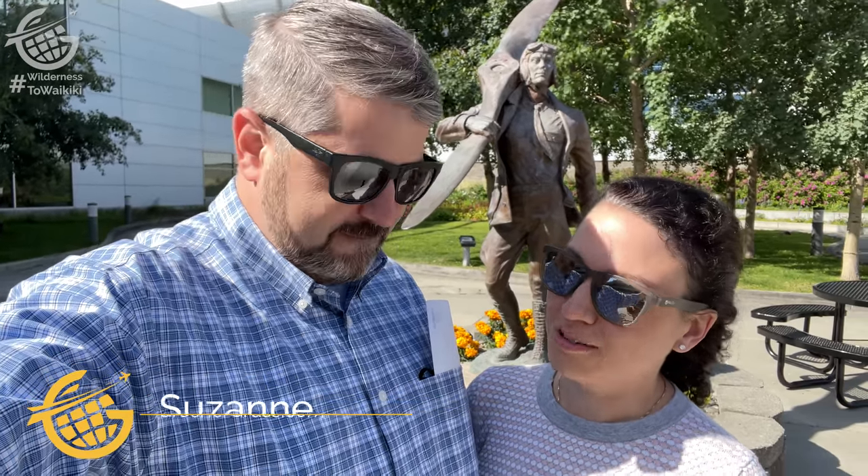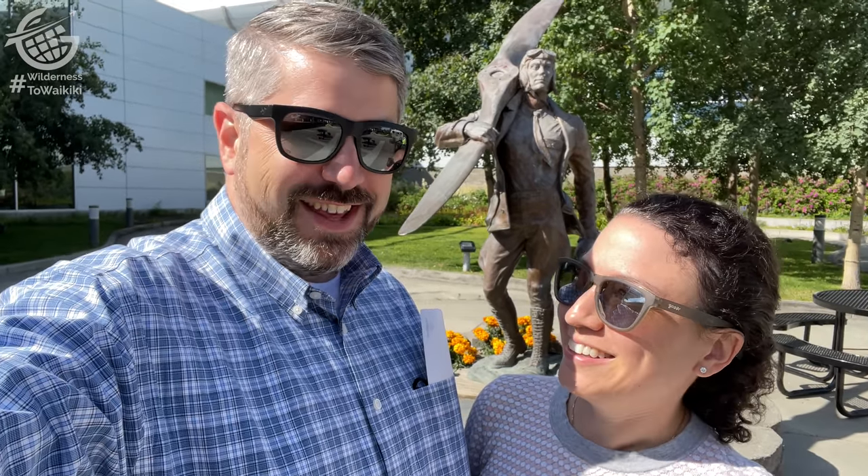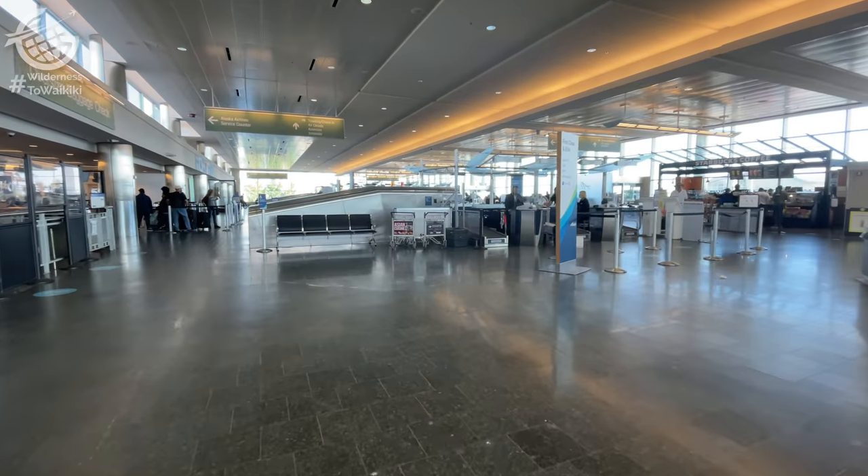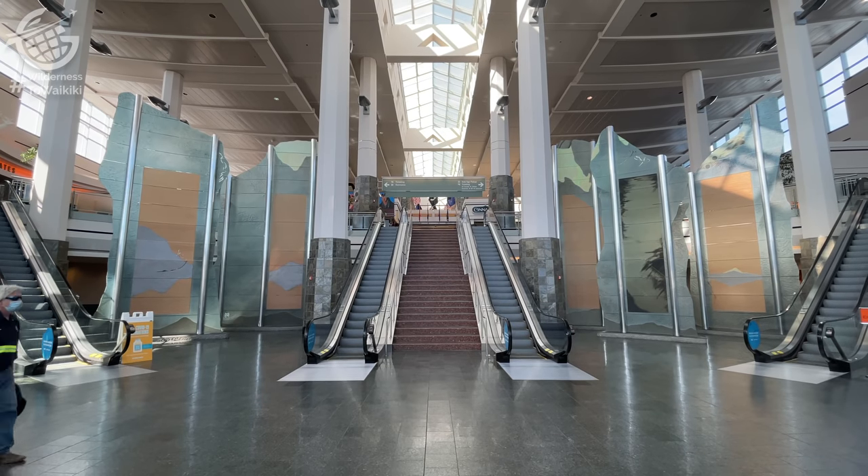Just a question for you — did you bring any other shirts to wear in Hawaii? What's wrong with this shirt? It doesn't scream Hawaii to me. I think it does. Let me know in the comments, is this Hawaii appropriate? After a robust discussion of my wardrobe, we headed back in to check in and go through security.